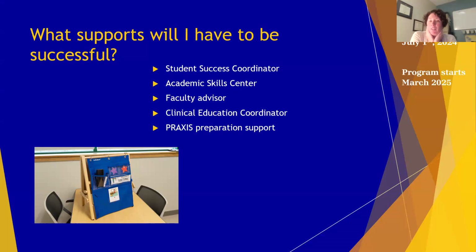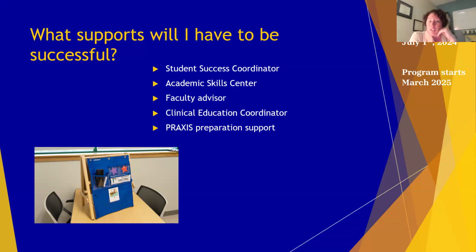Couple other things, you will have a faculty advisor who is assigned to you, and this person will just be specific to things relative to the field, right? So if there was anything, like Andrea said, relative to registering or problems in classes or things like that, she would handle all of that. But then there would be somebody that you could just check in with to say, hey, I'm really interested in craniofacial abnormalities. How do I get more information about that? Or where do I get this? And that would be a faculty advisor who is working as part of the team to help make your experience and your career really into what you want it to be.